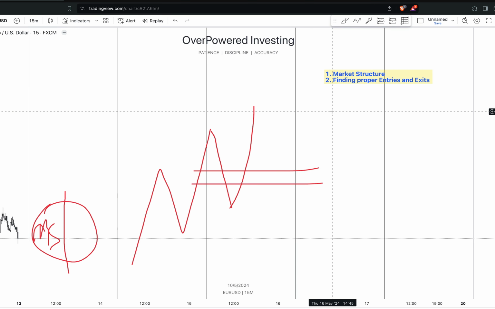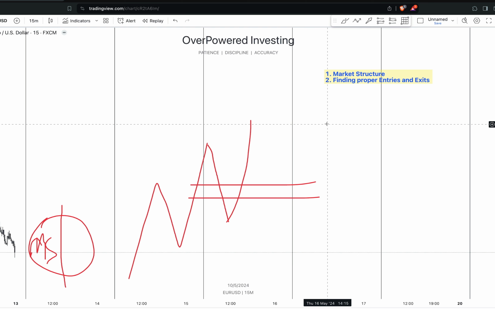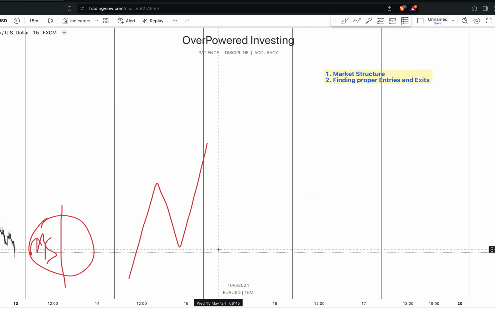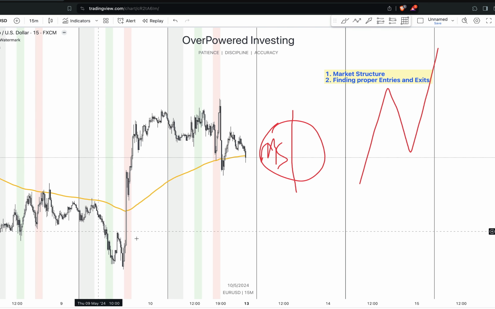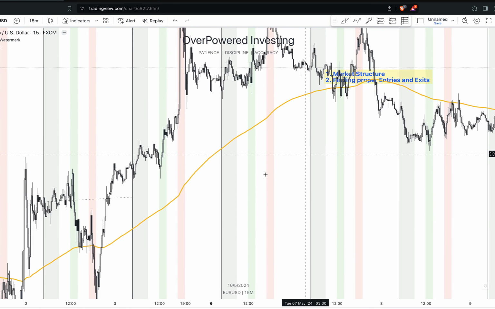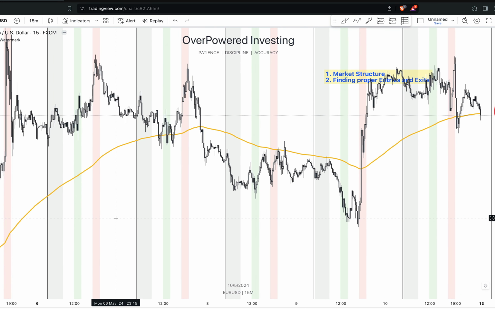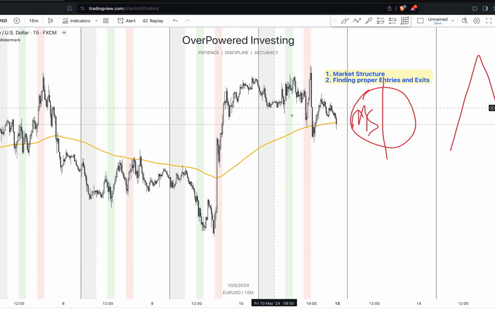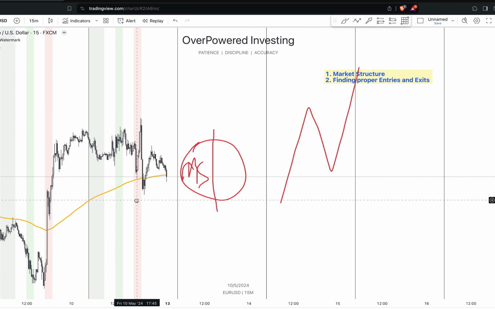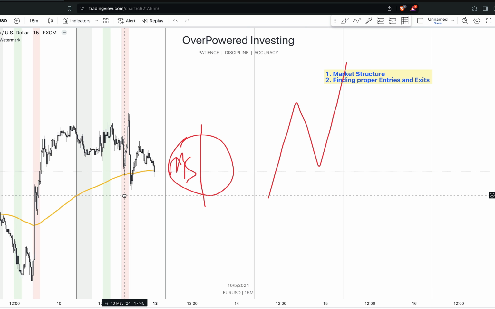All of those people have different tools for entries. Some people use, for example, the EMAs. For example, I do use the 200 EMA to define my direction. But some people use the crosses of the EMAs to find their entries. But I will tell you a better way to identify your entries if you want to become a day trader, scalper, or even a swing trader.